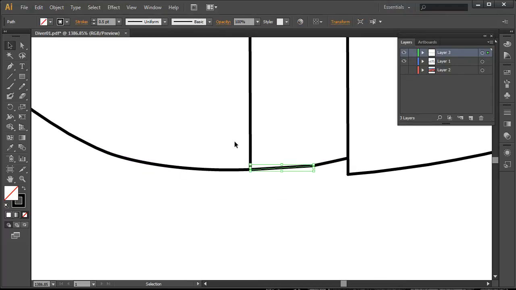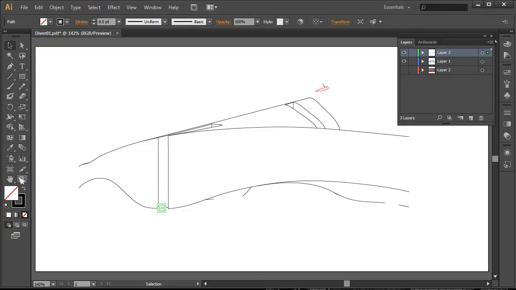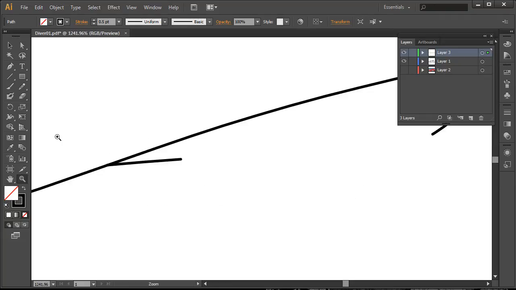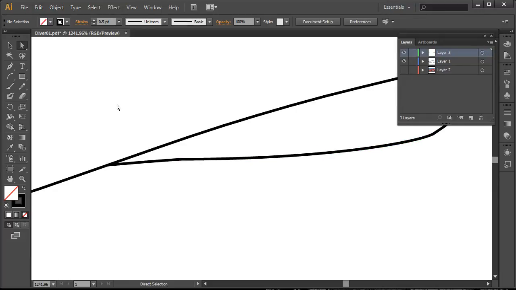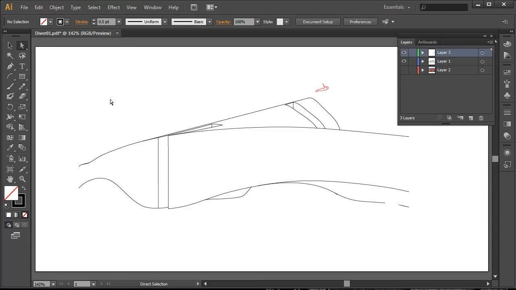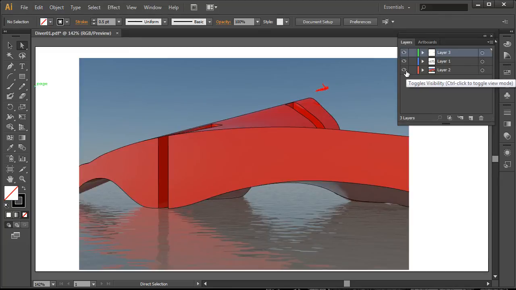Right. Okay, so just sort of moving your way through and fixing some of these. With these really complex surfaces, Revit does have, obviously, an issue with getting these correct. So, alright, I'm not going to go through every single one of these. But you can come in and sort of clean this guy up. And then if I turn this guy back on, then you get a nice sort of combination between the two.